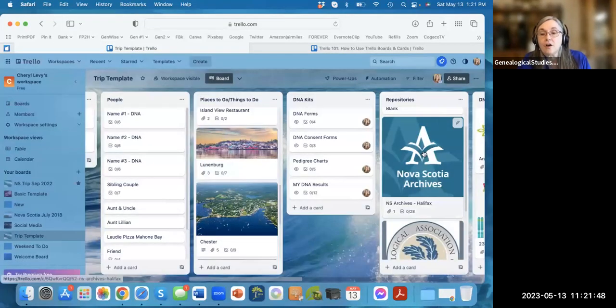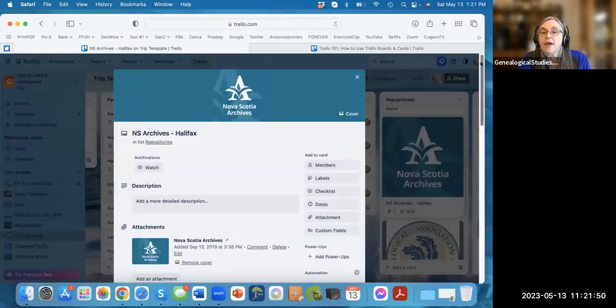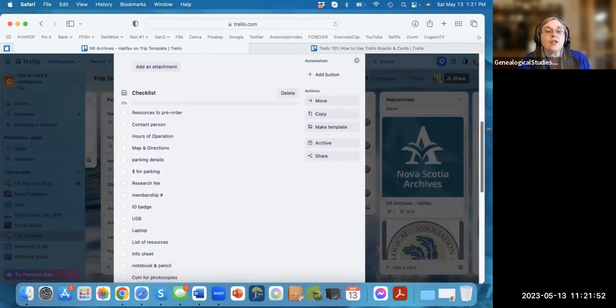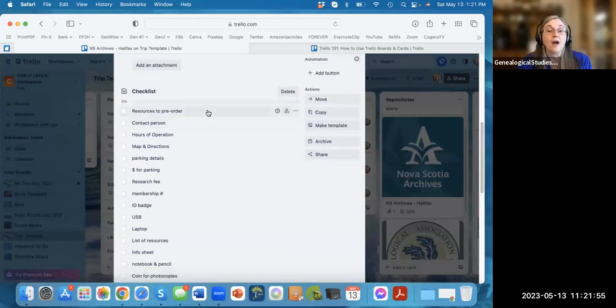If it's an archive, then I put in the information like if there's something that I need to pre-order. I've gone through the card catalog and I have to order this because it comes from another location. It's not just in the files there. Who the contact person is, what hours they're open. Also check what dates.